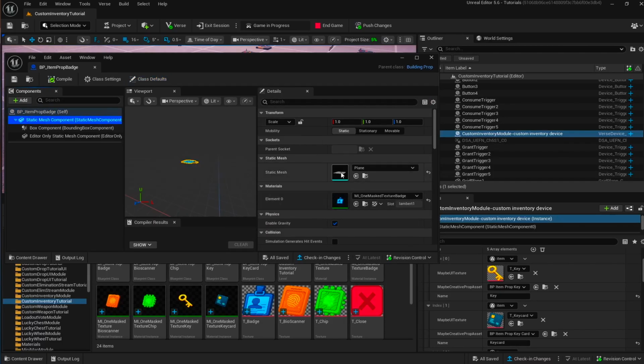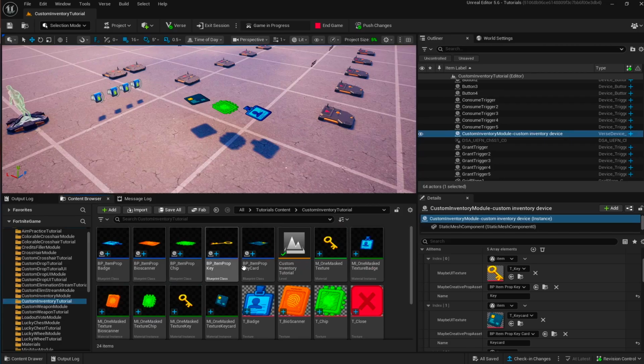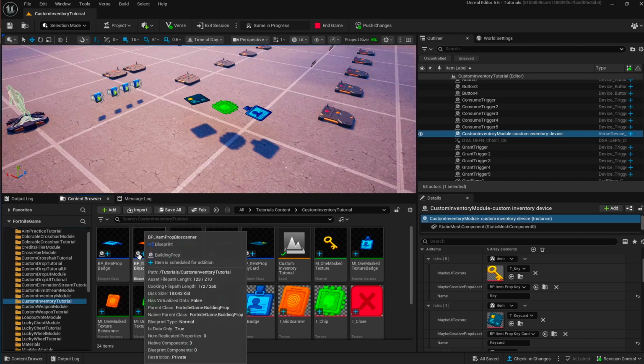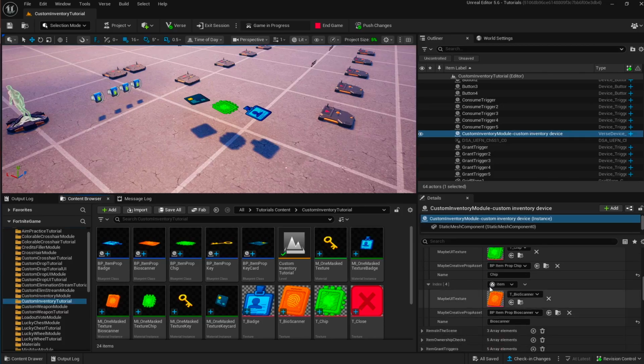For all these we are just using Fortnite's own plane mesh, and then we are using the camera facing material, and all of these assets will be available on our Patreon if you're interested. But this system doesn't depend on anything else. You can just swap in, swap out with your own textures and meshes and materials. It's super easy. It doesn't even depend on any mesh or material. It just uses a prop, right? So any prop that you set is going to work. We have the props set here like this. All of them are referenced here. So that's how you define an item, right?